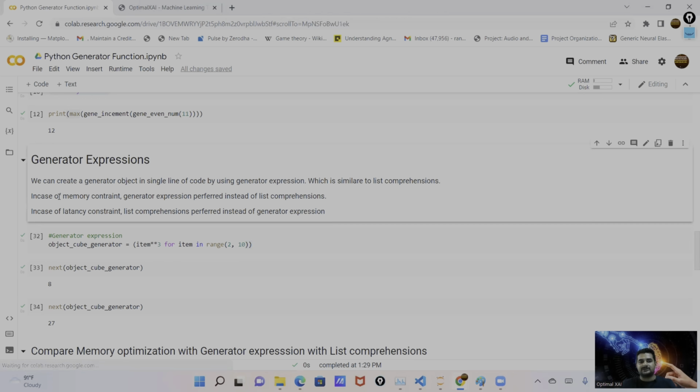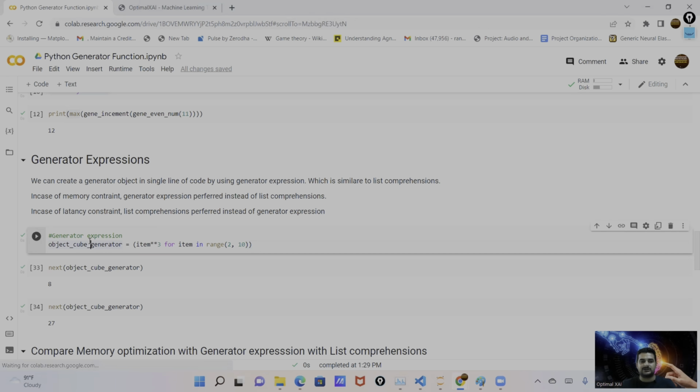And if we compare the generator object with list comprehension, suppose we have memory constraints, low memory, so we prefer the generator expression instead of list comprehension. And suppose we have a requirement of low latency systems, like a fast system, then we prefer list comprehension instead of generator expression.